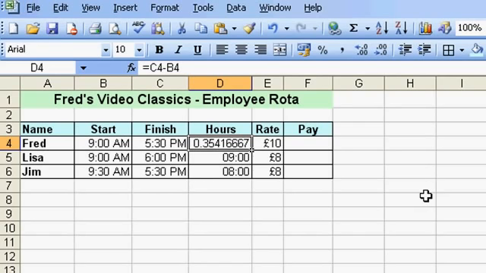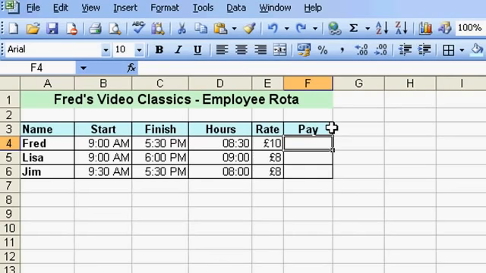So what we need to do when we do the calculation is allow for this fact that Excel stores times as a decimal value or a fraction, and multiply by 24 so we get a correct value. So by multiplying by 24 we actually get the 8.5 as opposed to the 0.354. Okay, so first thing I'm going to do is return that format. I can just do that by clicking the undo button.